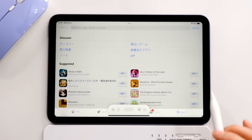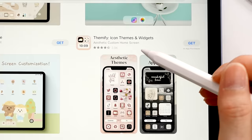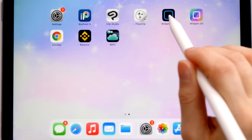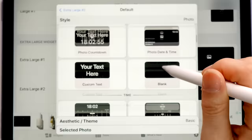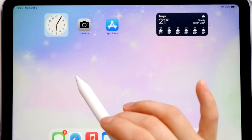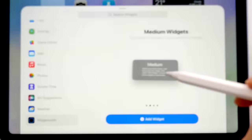Okay, next up, I downloaded WidgetSmith and other widget apps that I found. It was actually my first time using these apps, so I struggled at first. Let's go on WidgetSmith. You can customize widgets in different sizes with different features, like clock, calendar, random text, and more. After you make your widget, all you have to do is hold down on the home screen until it jiggles, then touch the plus button on the top left corner. Find WidgetSmith and add the widget that you just made.